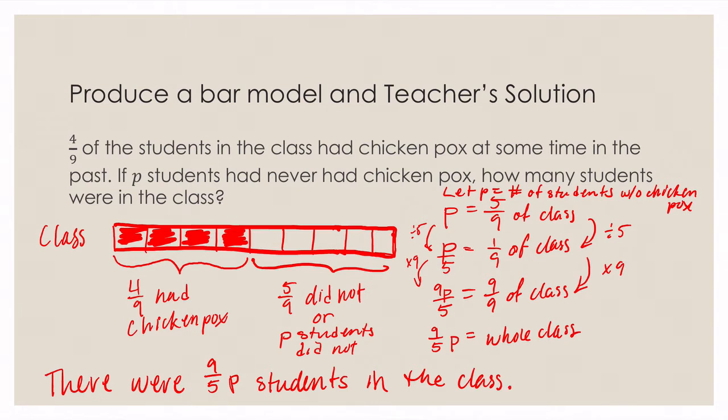Okay, let's take a look and see if we did everything. So does my bar model have a question mark? I did a bar model, but I didn't do the question mark. We want to know how many students were in the class. So that's going to be the whole thing here. Put a question mark up there. Now, my bar model does have its question mark. All the parts are labeled. So let's check. I've labeled my variable as some number of something related to the problem. So let's check. Arithmetic, check. Answer in a sentence, check. Okay, so this looks like a good problem.